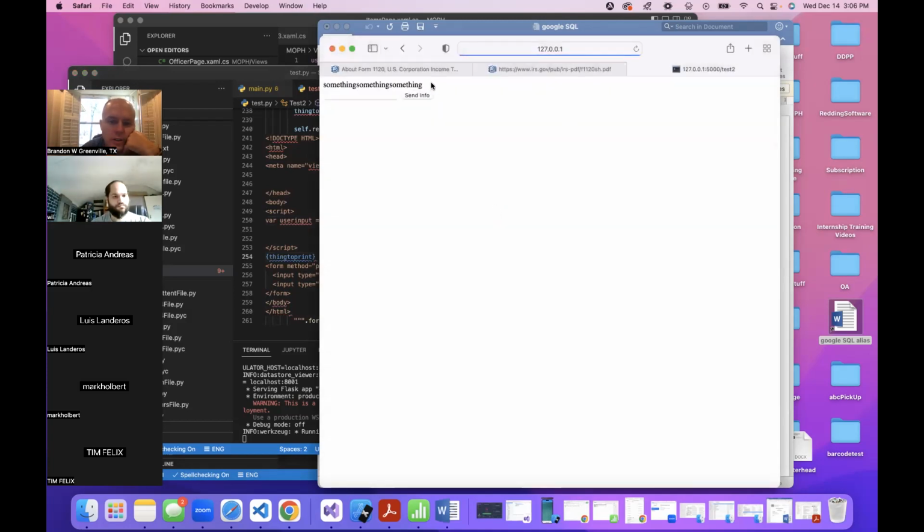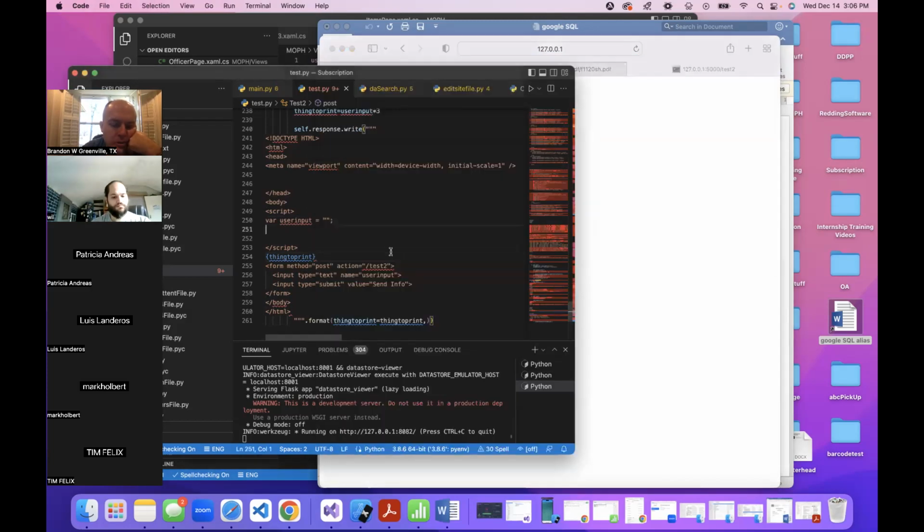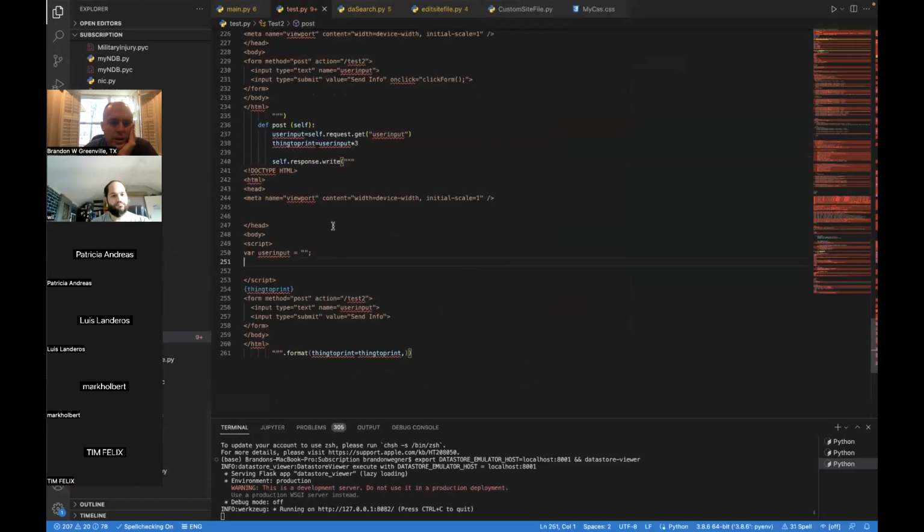And there you go. It does it multiple times. So if we put whatever we want in the HTML and we do dot format, you see we're just doing regular Python strings, but we're doing them as triple quotes so that we can escape all the quotes and everything in there. And then we're just printing.